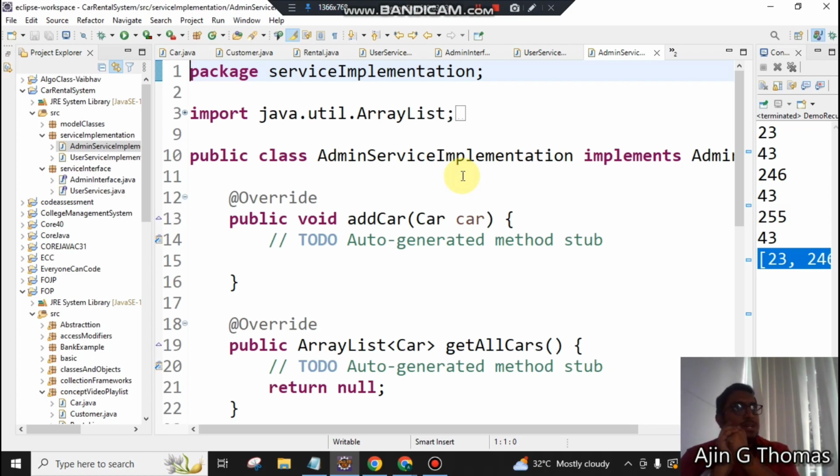Even if I keep it in user or admin, I have to use it in both. And also, admin operations I don't have to use in the user class, but all the user class operations I have to use in the admin class. All these things should match. What implementation can we do for this?